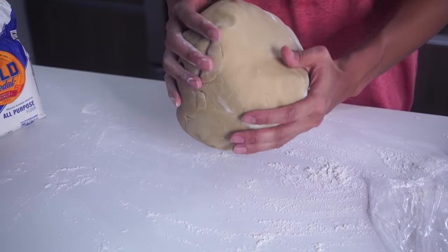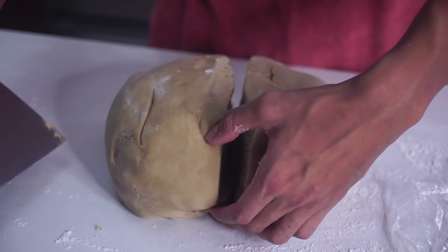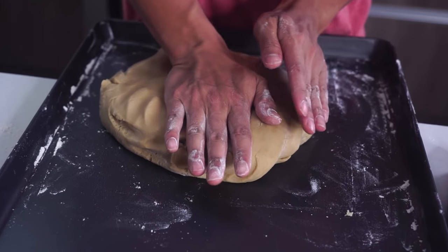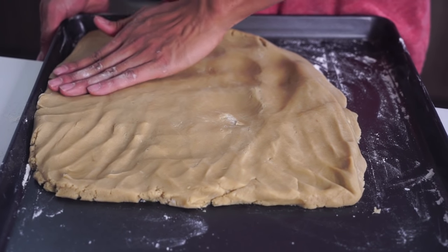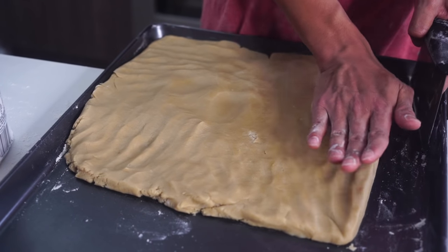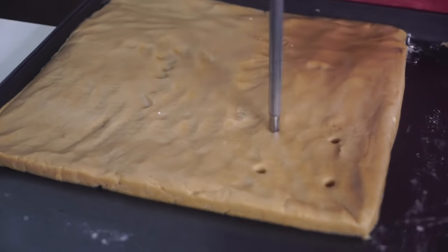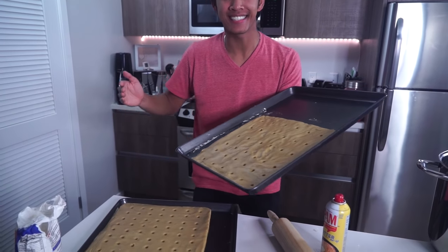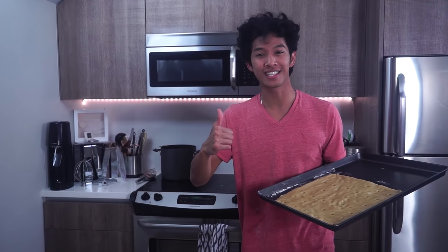It's been 30 minutes now. I took the graham cracker out and I'm going to cut it right in half. I'm going to use this pan as a guide to make my giant graham cracker — 10 by 10. I'm just going to poke these little holes so they look like graham crackers. These aren't even baked yet — I'm so excited! We have preheated the oven to 375 degrees. Let's put them in there, come on my little graham crackers!